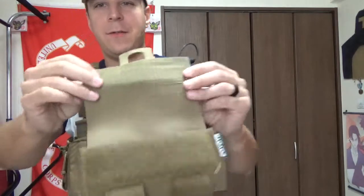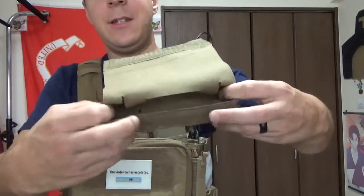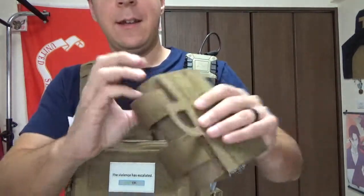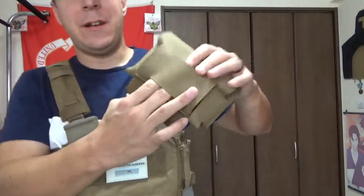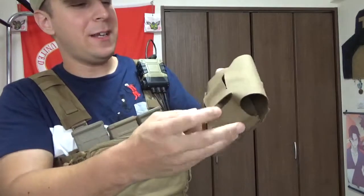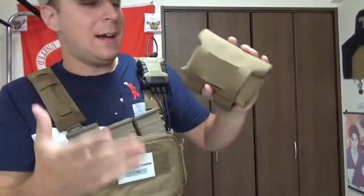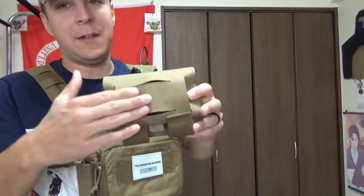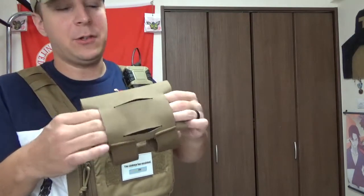You pop this open, you got a little bit of Velcro there, more Velcro down here, and you got the little inside. Nothing too fantastic. From the 1.0 and 2.0 versions, this was pretty underwhelming in regards to mounting, because I like the Velcro belts, and when you need to maximize your Velcro space, having this dead area here really kills a lot of the potential grip you would have.